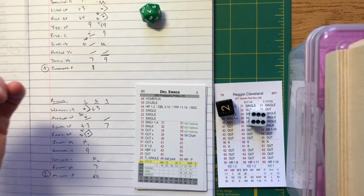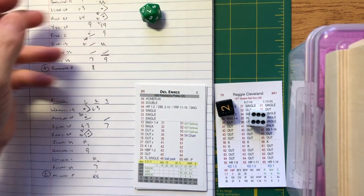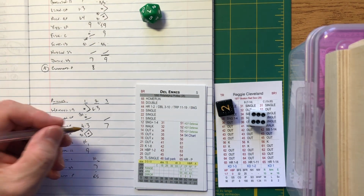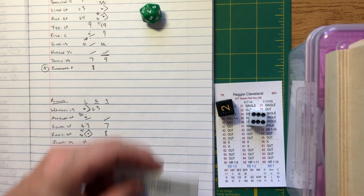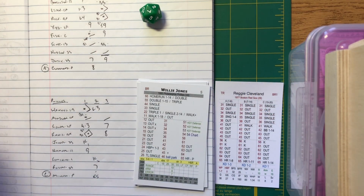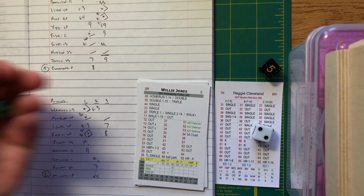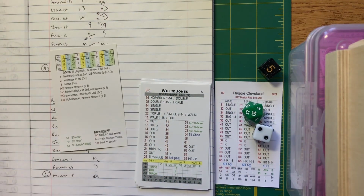The pitch. Cleveland hits it to Ennis, hits it to center. Fred Lynn makes a nice running catch in left center, and Ashburn retreats to first one more time. Now it's Willie Jones, 0 for 1. Cleveland to stretch. The pitch to Jones will have an error check unless he fans him, which he does not.